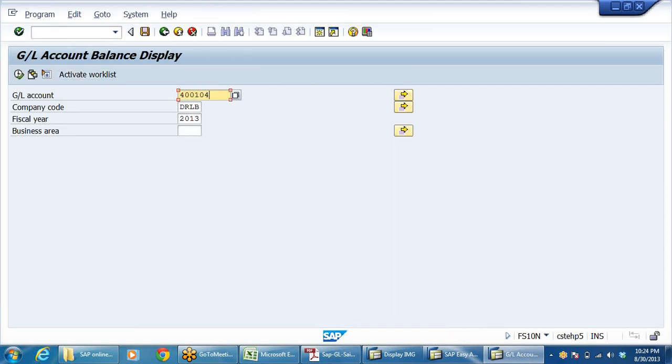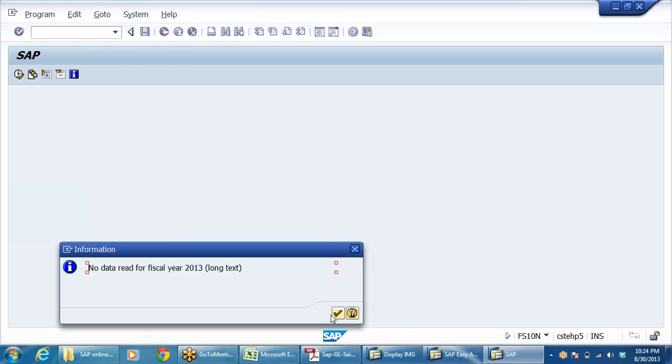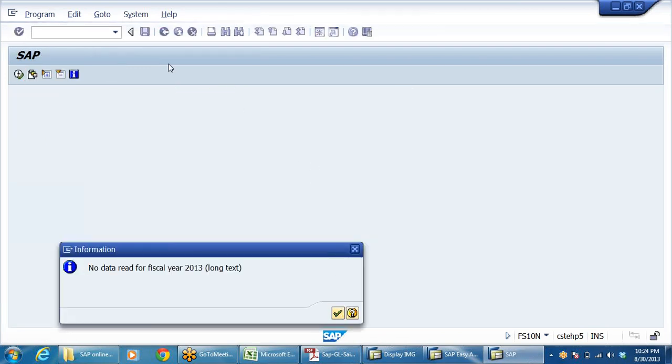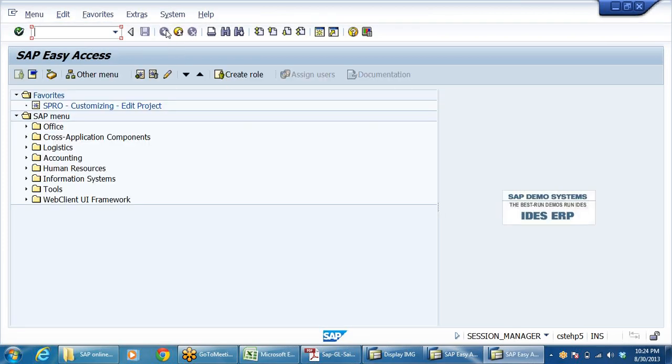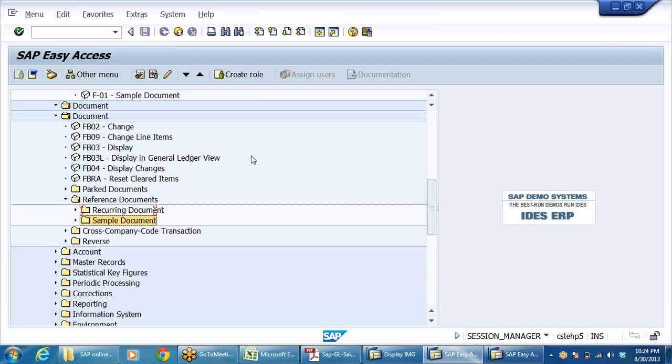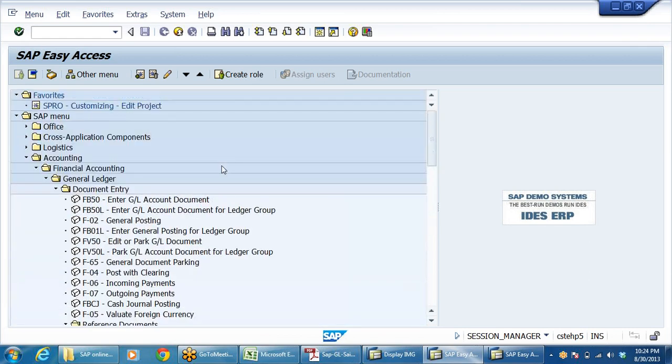If you have GL account T-codes at your fingertips, it will be easy for you. No data available. Till now we have not posted anything. Sample data is created, but see, the system has not posted anything, because we have taken the number range with X1 and X2. Now I want to post by calling this document.